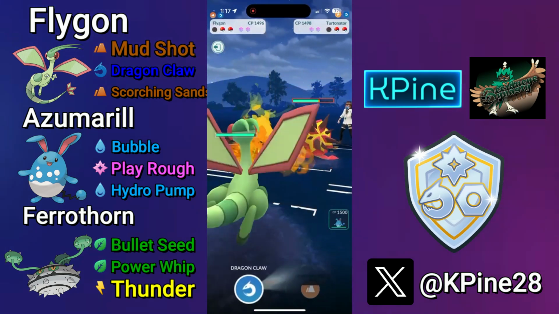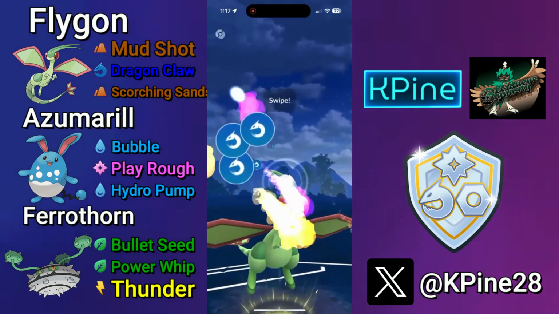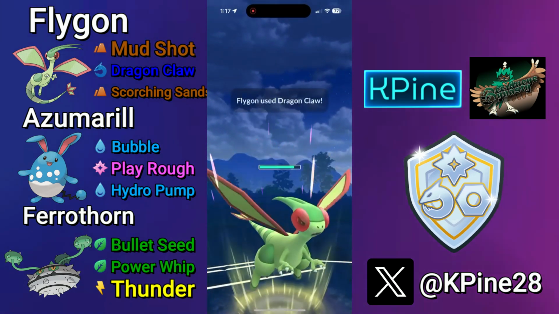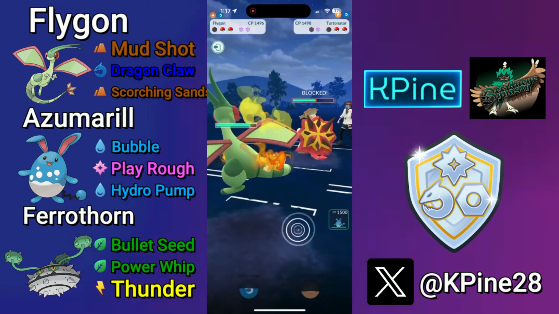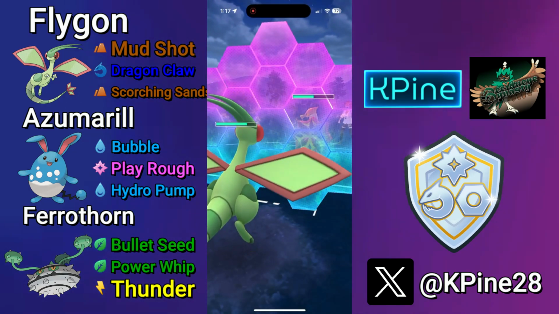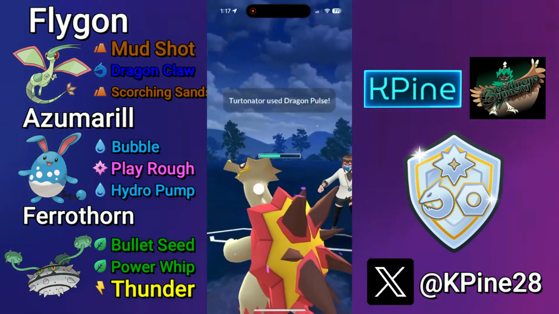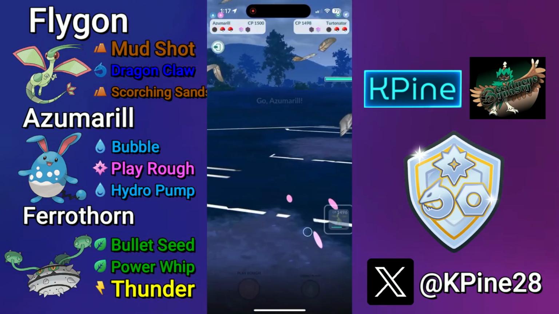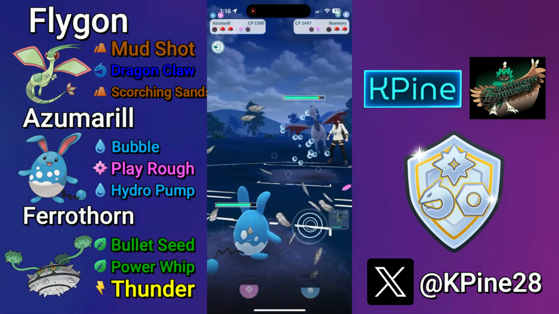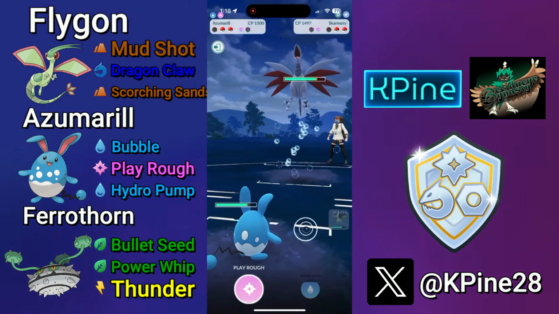But either way, we do get some nice Thunder chip damage onto the Turtonator, and then 2 Mud Shots, and then the Dragon Claw for good timing. And that Thunder chip damage doesn't quite put it in Dragon Claw range yet, but after you add the Mud Shots together throughout these different shielding scenarios and matchups, it does put it into Dragon Claw range.